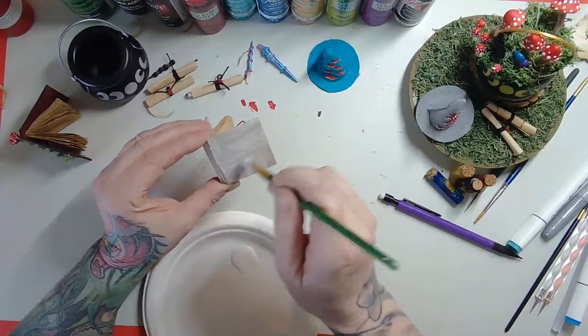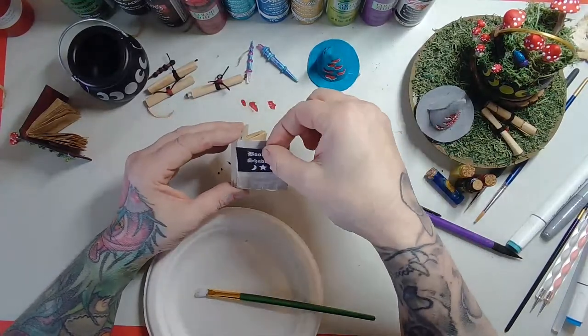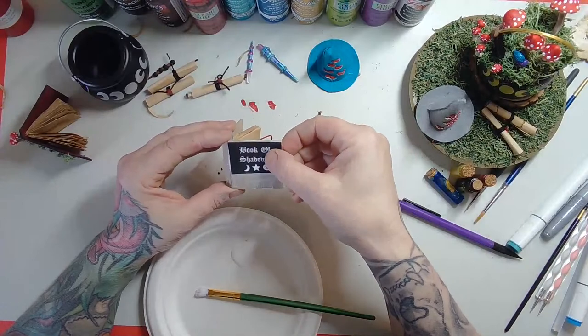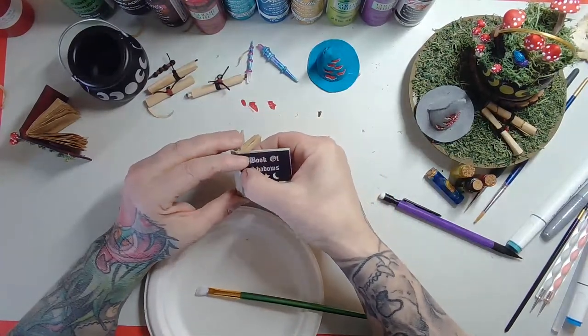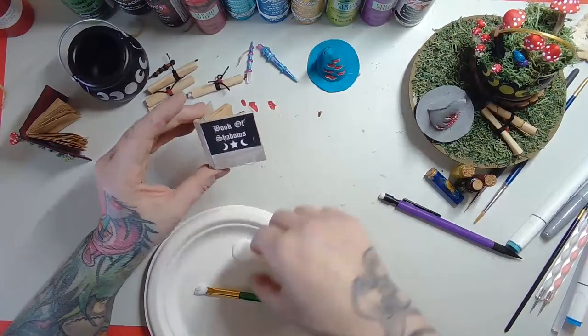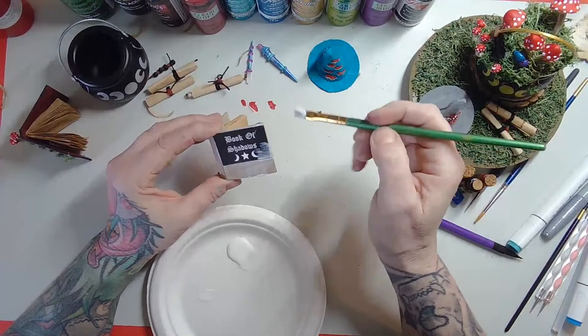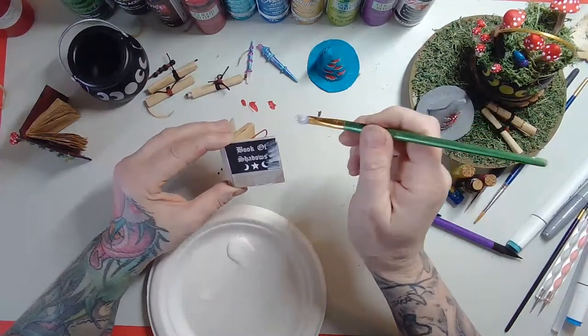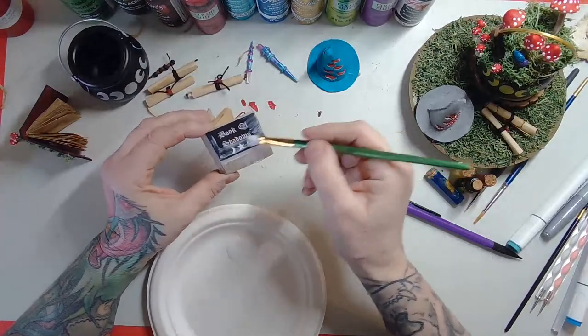Let me just glue on our title page. And you can have it say Grimoire. I just thought Book of Shadows would be cool. I never had a grimoire at first. I always had a Book of Shadows. I just thought that's what it was called. It's what I grew up with. I didn't know it was Wiccan. I still like to call it a Book of Shadows.